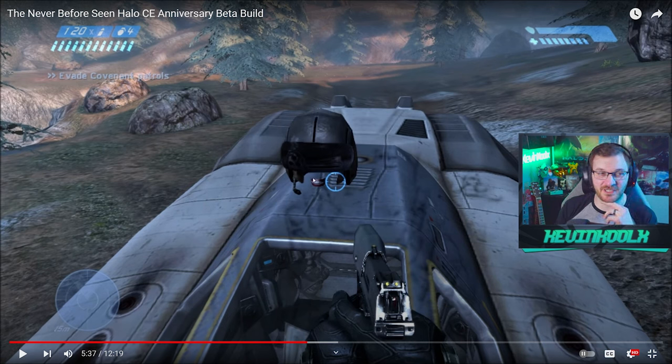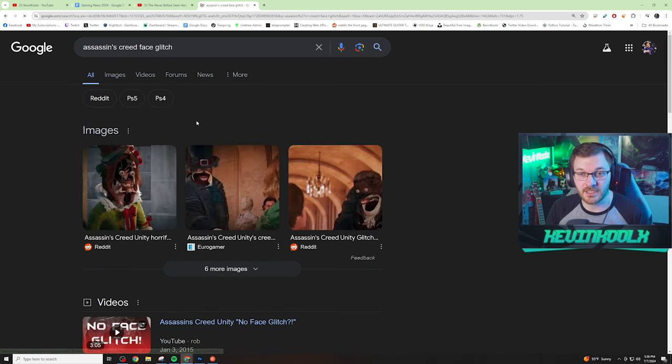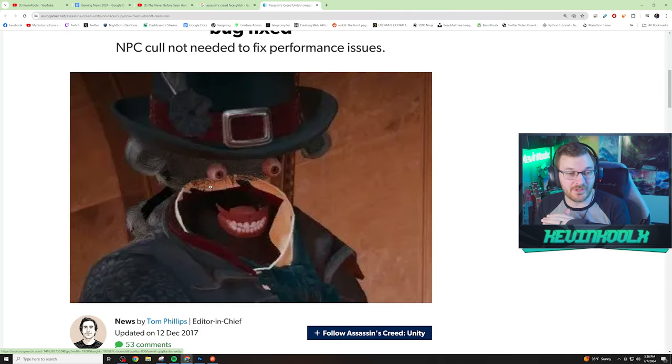Wait, what Assassin's Creed game had this issue? Where the face model wouldn't show up? You know which one I'm talking about? Yeah, this one. Assassin's Creed Unity. Dude, this was nightmare fuel. Absolute nightmare fuel. 10 out of 10 IGN.